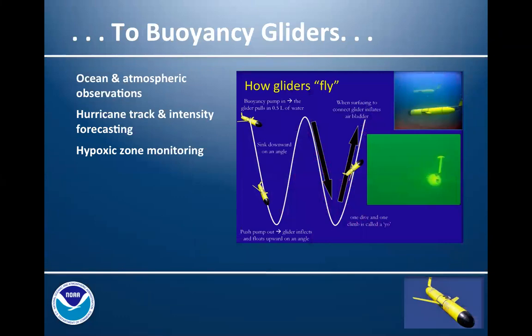Through the NOAA Integrated Ocean Observing System Program and our regional partners, we have a very formal program that uses buoyancy gliders to make and transmit observations in near real time. These platforms are part of an end-to-end integrated operation that includes deployment and operations, communications, and data management and dissemination. The information is crucial to understand and predict coastal events such as storms, wave heights, and sea level change. Buoyancy gliders are also being used for hypoxic zone monitoring — they can stay in the water for a long time and collect a lot of very valuable information.